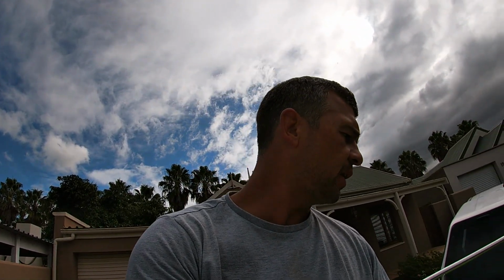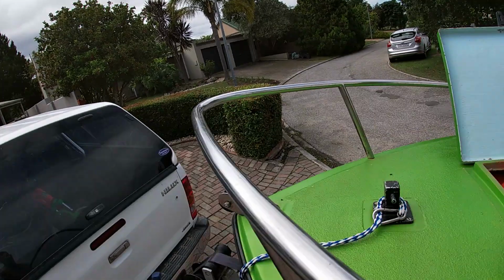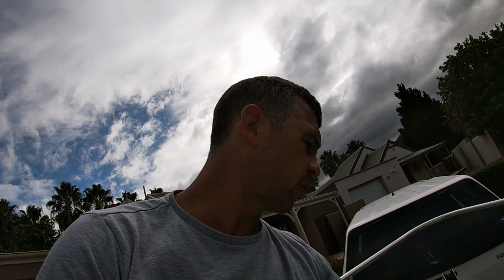I forgot to mention about the anchor, I've got this little rope at the front. This little rope is tied to my bow eye. What I use that for is, when we anchor, I tie this to the anchor. I've got a very specific little knot that I use. I'm going to try and show you that knot.